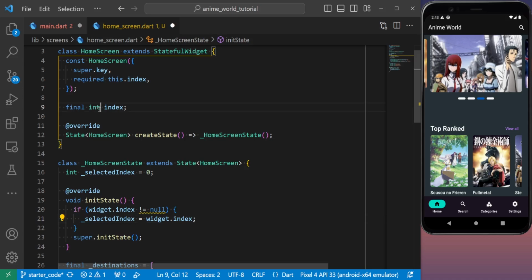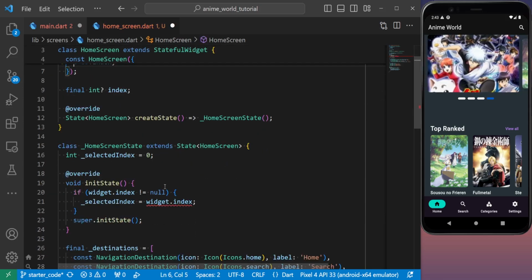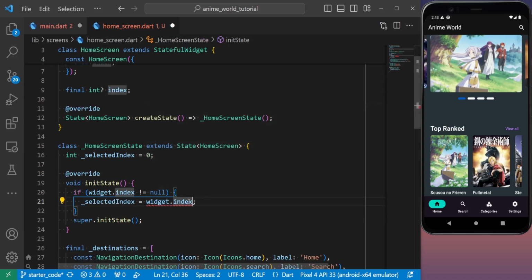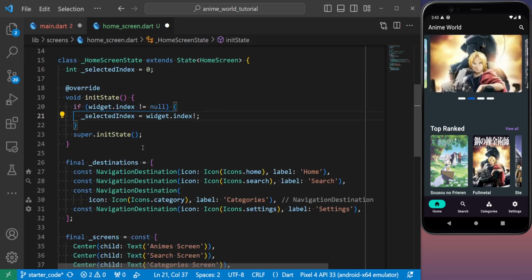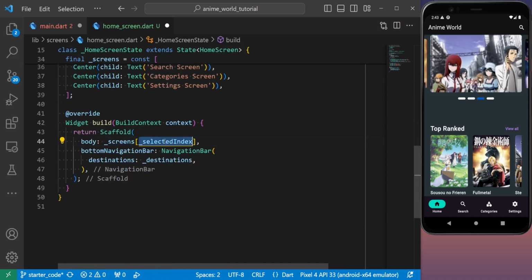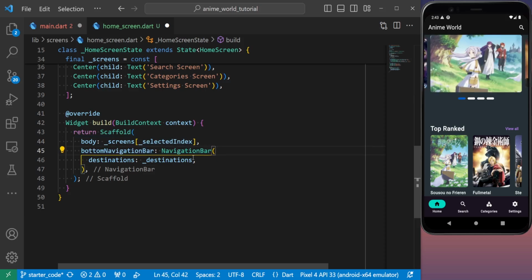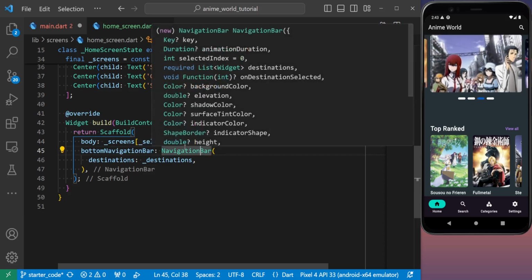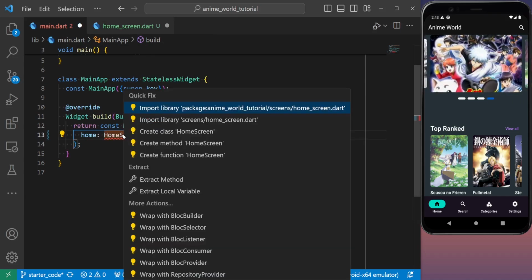Let's also make sure that this is nullable and that we don't have to provide it every time. And in case this is not null, I'm just gonna use a null check operator. So everything is now in place. We have our screens and this is working according to the selected index. We also have our bottom navigation bar. Beautiful. Now let's run our app to see how it works, and before that, we need to import home screen.